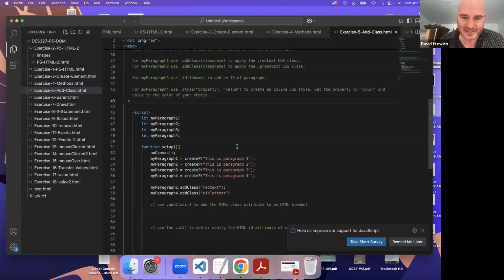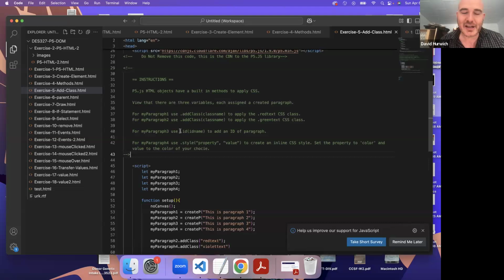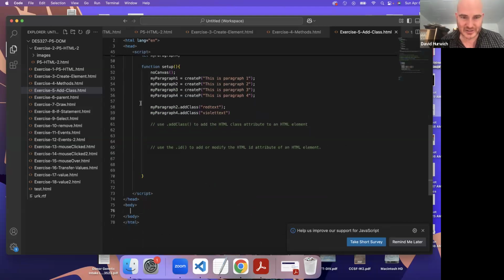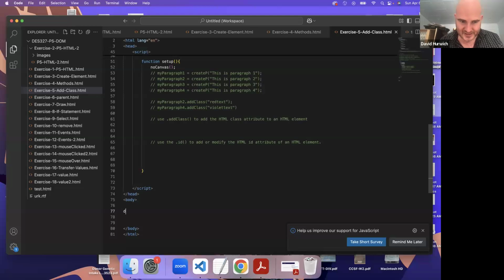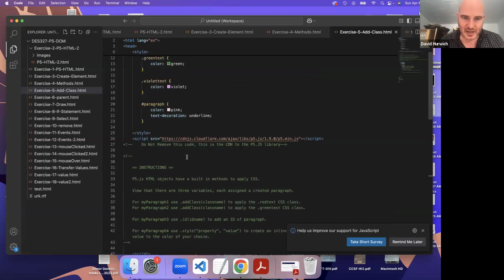So you can add a CSS class. You could actually also add a CSS ID to something. Okay, you guys know what an ID is. So once again, I'm just going to turn this off temporarily. If I were to come in here and I have a div, for instance, I could come in here and add an ID. ID equals container or something like that, right? So you guys are hopefully somewhat familiar with this.